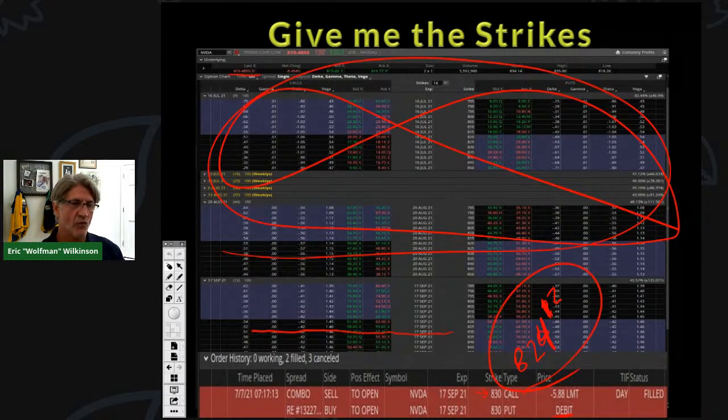And you can do that when you're building the strategy. Now, you guys remember, if you've watched the one on the risk reversal, I told you that you always wanted to do the risk reversal for a credit, because that gets your break even much higher. If you're doing it for a debit, your break even is well below where you're at on this one. You would have to have a massive sell off on the bearish risk reversal.